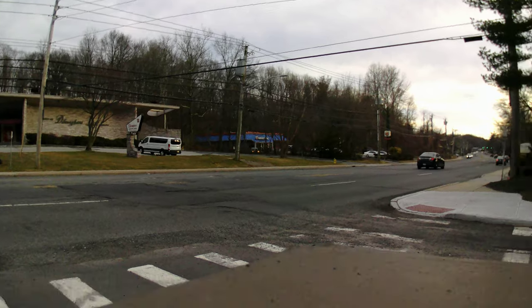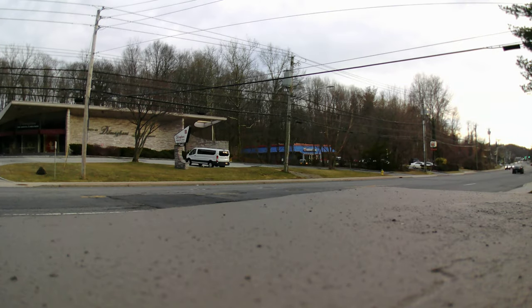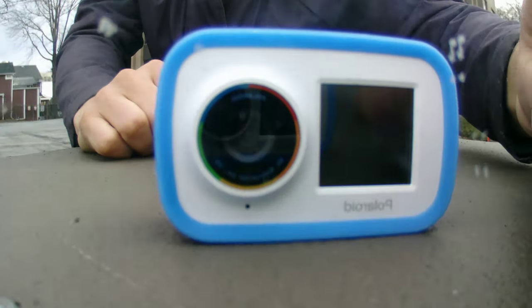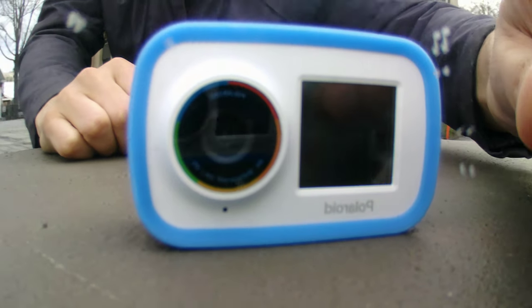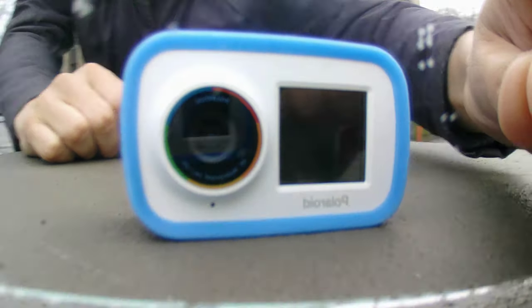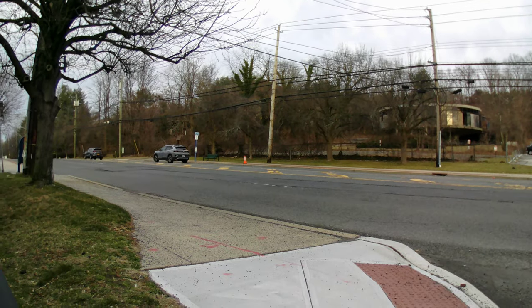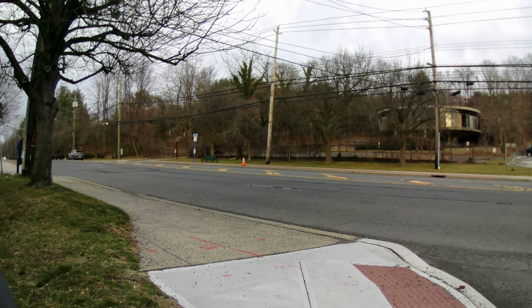Polaroid ID922, just posted to YouTube, not edited. This is what we are recording with, the Polaroid ID922 action camera. Not editing this video, just posting it to YouTube. This is a 4K resolution video test, and we can just decide if we think the video quality looks good, if this looks like good resolution. There's also a 1080p video test.